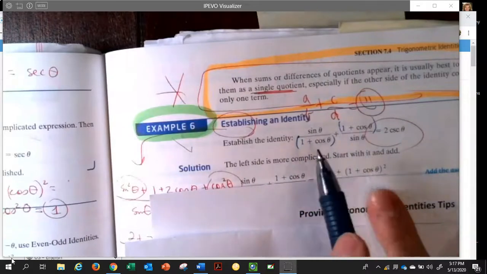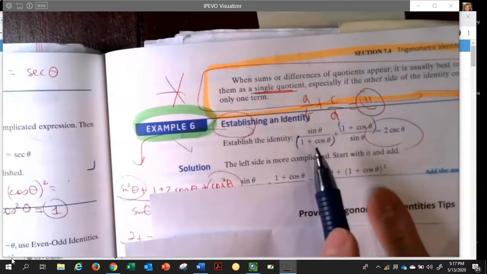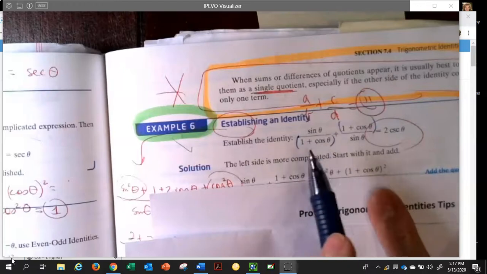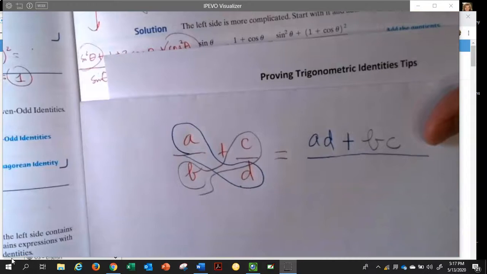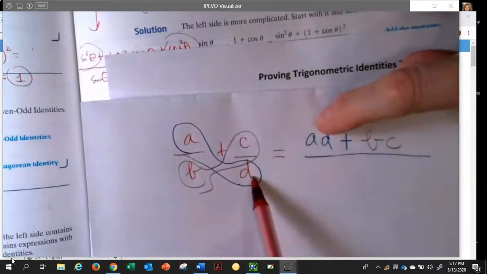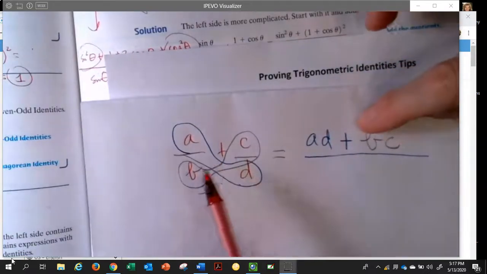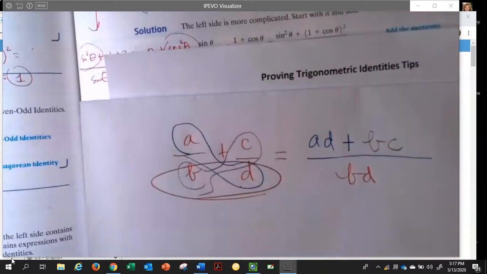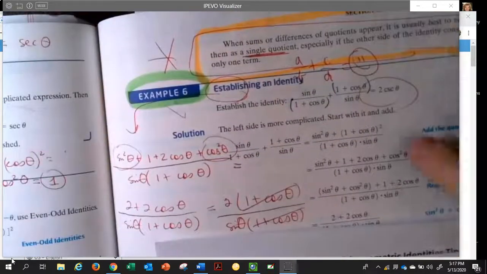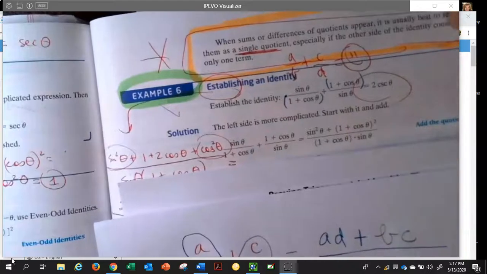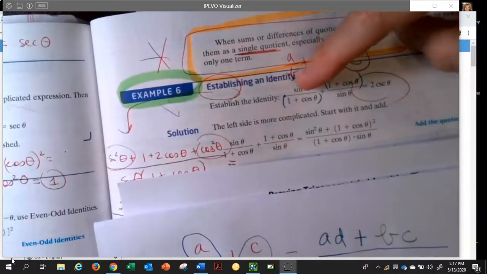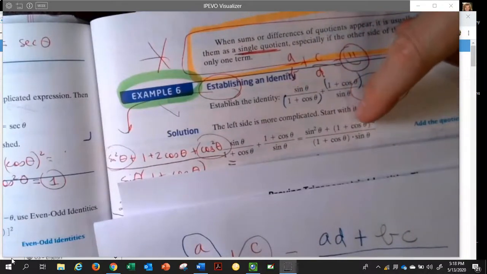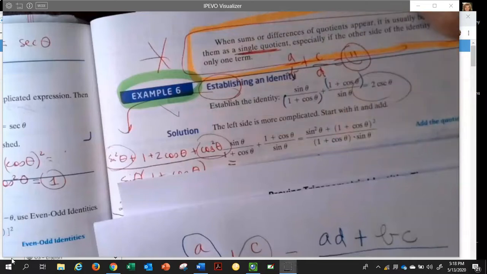1 plus cosine. And you have to treat it as a whole binomial. You can't take it individually. You got to take it all or nothing. Well, then back to this. And once you finish up multiplying this way to get the AD, this way to get the BC, and putting the sign in there, then you multiply bottom, bottom. That's where you get your common denominator. And so they would have done that here, where they then multiplied this denominator, 1 plus cosine, times this one, which is this times this. And we'll even hold off multiplying those because some really cool things can happen.